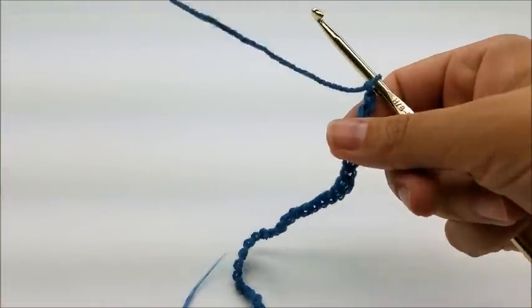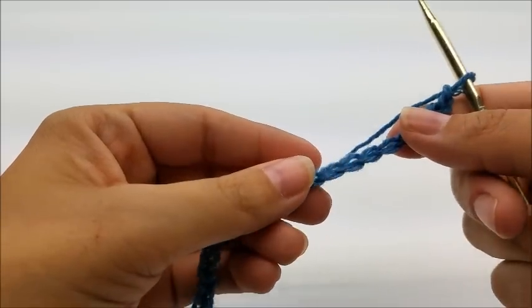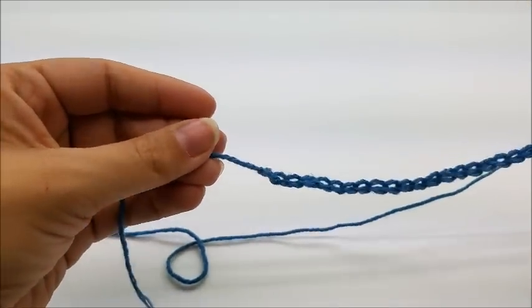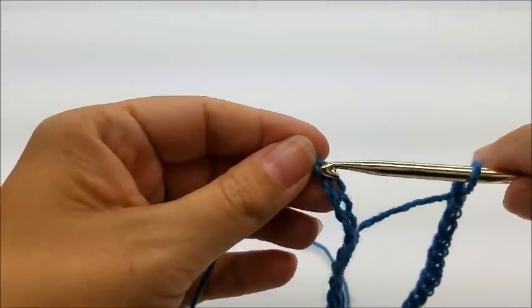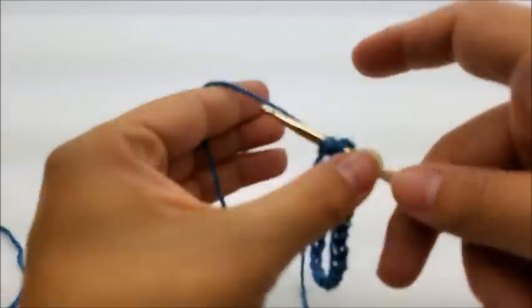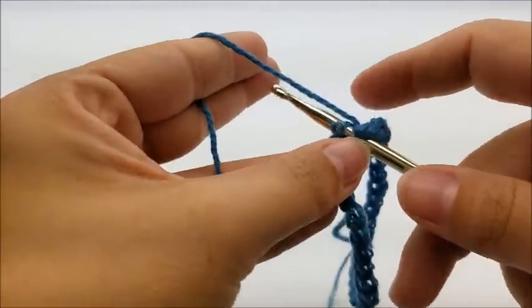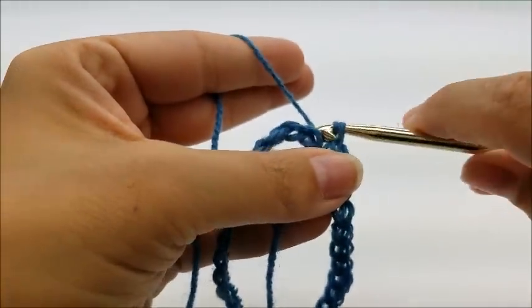Okay, you want to start off with a chain of 30. And then, without twisting your chain, you want to follow it down. And we're going to slip stitch into the first chain to form a large ring. And now this, we're starting on the cuff part first. So we're just going to slip stitch into that first stitch like that.